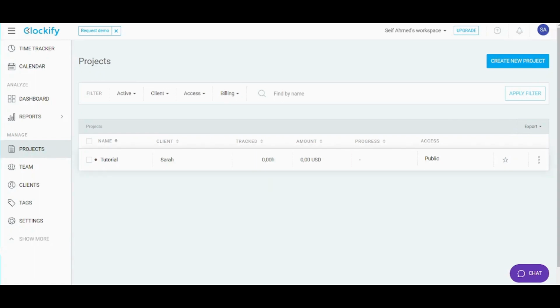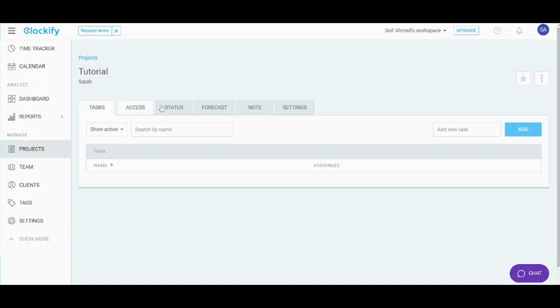If you click on this project, you will be able to access different tabs which help you to better identify your project. Here in tasks, you can add tasks. For example, let's add record tutorials and press add.